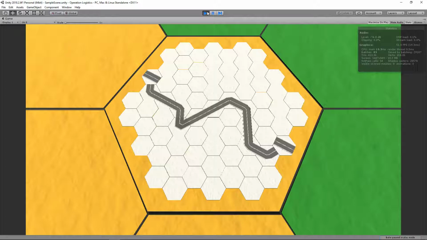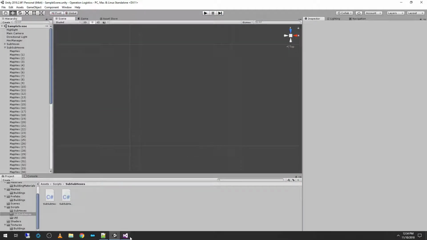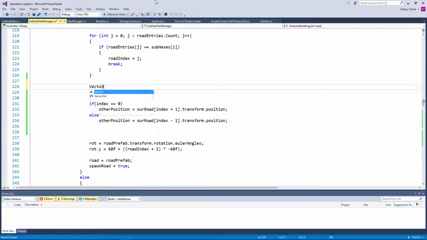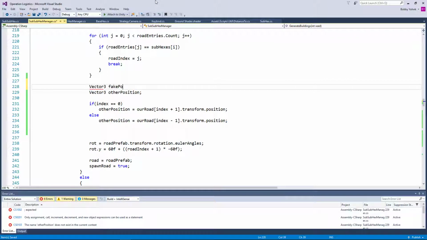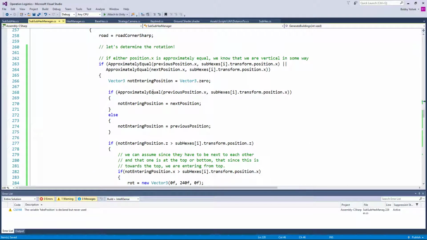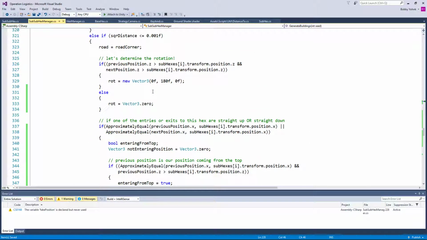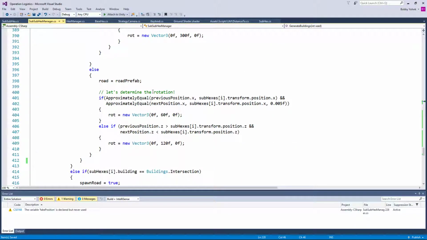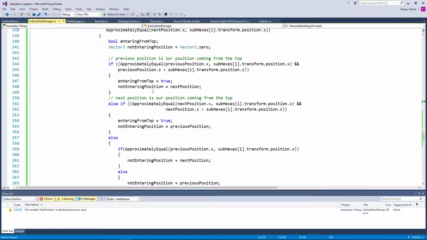We know for a fact that we definitely need our vector 3 fake position. Okay, so we have our fake position here, and we should treat this as a normal hex, essentially, at this point. So once we have our fake position and our other position, we can kind of just do this. Now, if we want to do that, I definitely think we should split this off into a function.